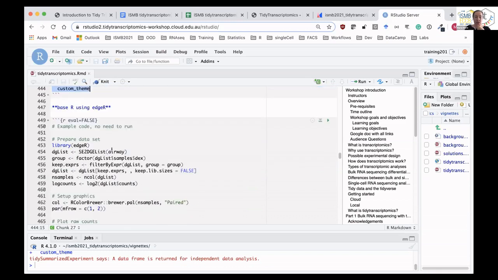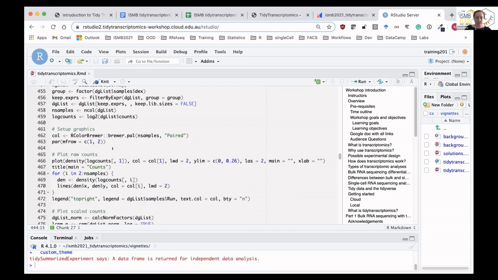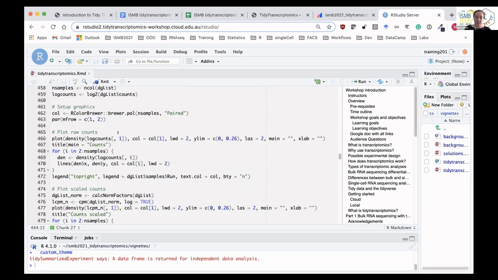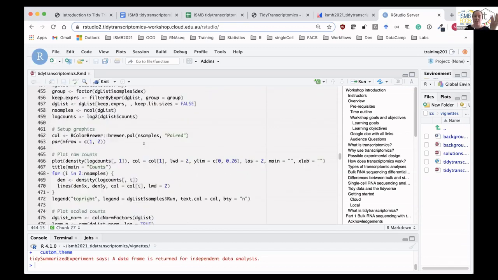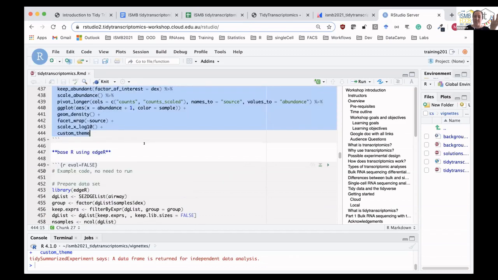So this is to show that to do something similar, to take the data and generate density plots before and after scaling, you'd have to write a lot more code, create more variables, more room for typing errors in the code, and also some of the functions may be harder to understand. Because another aim of tidytranscriptomics is to provide functions that have more easily understandable names. So names such as filter abundant, scale abundance. So it's easier to understand what they're doing.